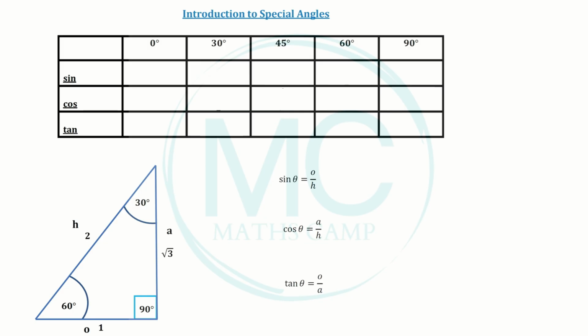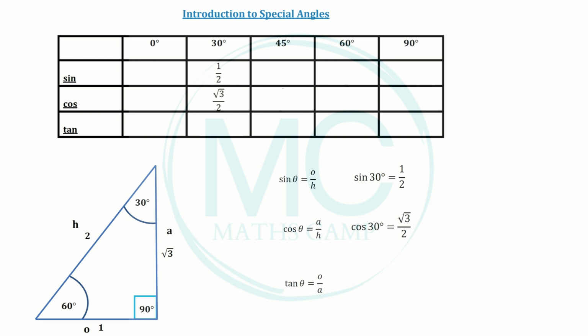With these, we can now find the values of the trigonometric ratios for a 30 degree angle. So for sine, we can say sine, our angle, 30 degrees, is equal to the length of the opposite side, 1, over the hypotenuse, which is 2. Let's make a note of this in our table. Now we can look at cos. So we say cos 30 degrees is equal to the length of the adjacent, square root 3, over the length of the hypotenuse, which is 2. Let's put this into our table as well.